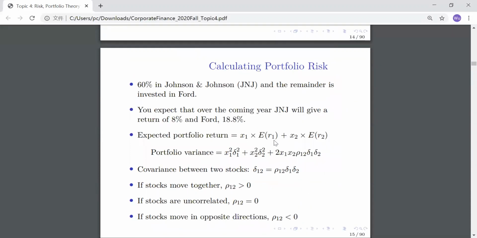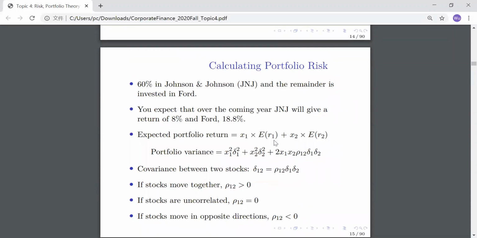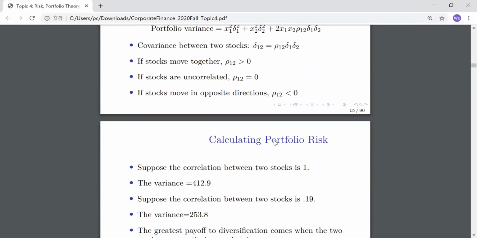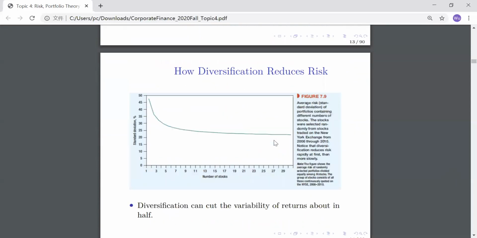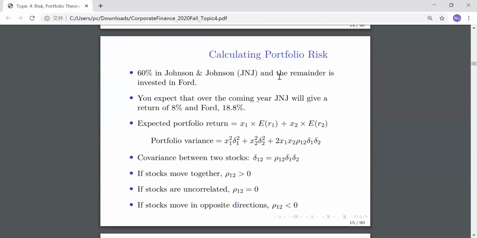Basically, based on this diversification, we can calculate the portfolio risk. And then, we can see the idea of diversification much more clearly if we calculate this portfolio risk. The simple reason why diversification can reduce risk is that if you have just one stock and the market goes down, then your stock goes down, right? But if you have a portfolio, when the market goes down, maybe in your portfolio there are 2 stocks going down, but another 2 stocks going up, right? So which hedges against this downside risk. So stocks that can move in opposite directions can hedge against each other, right?